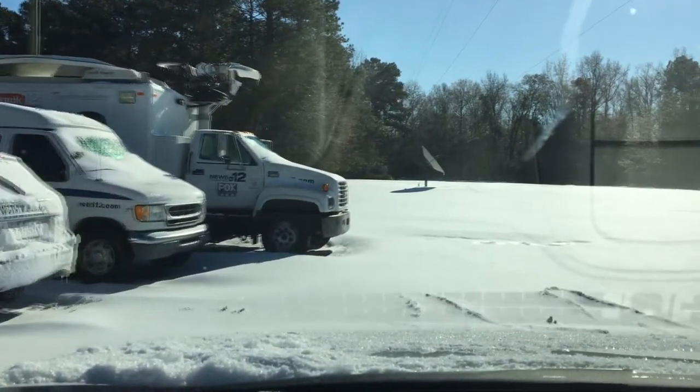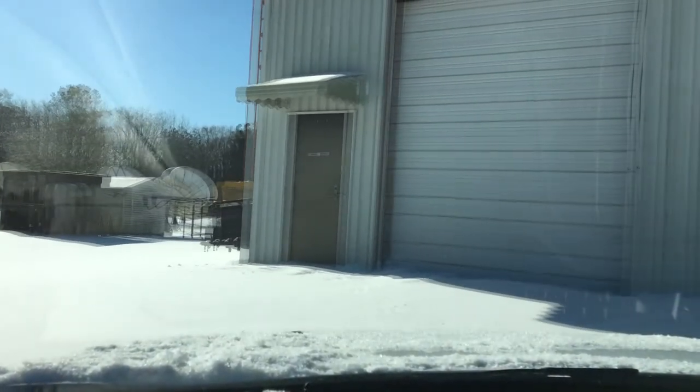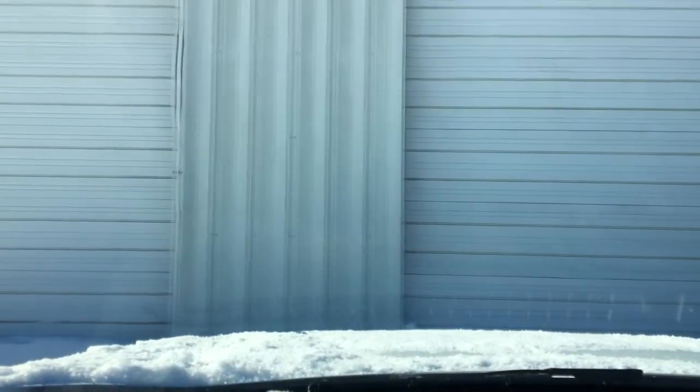We made it in 39 minutes and 30 seconds — remember, it normally takes 22 minutes on a normal day. You don't need me to tell you to stay off the roads, but if you are going to go out, just remember: don't get too overconfident, and don't panic, because that's where the real danger lies.